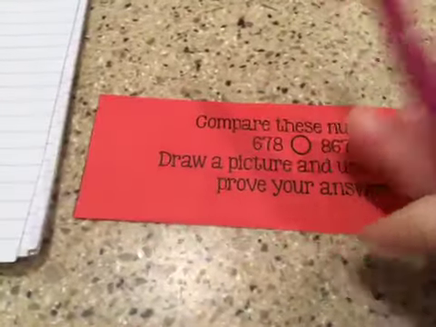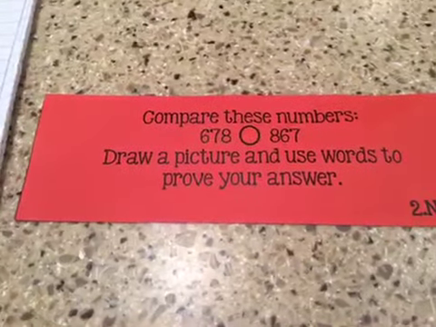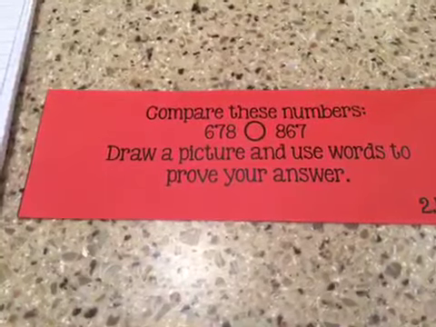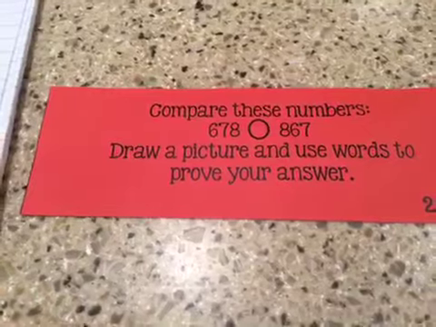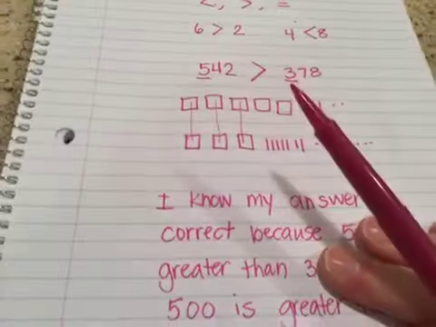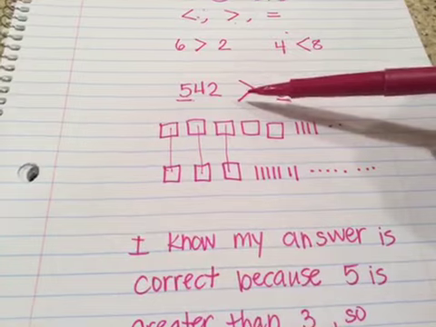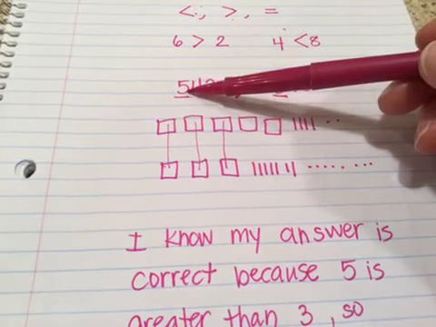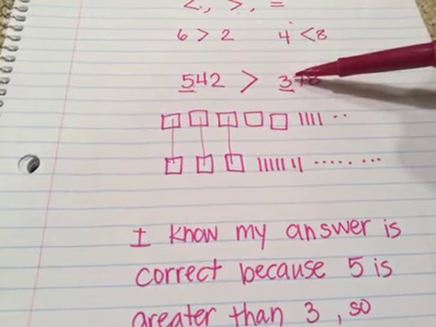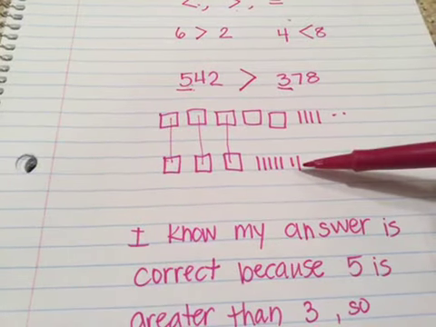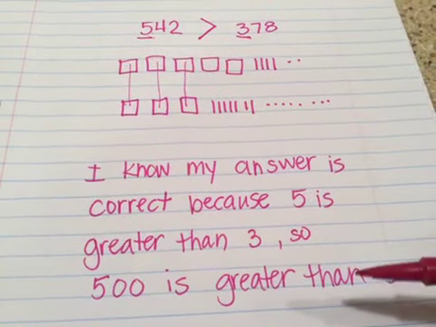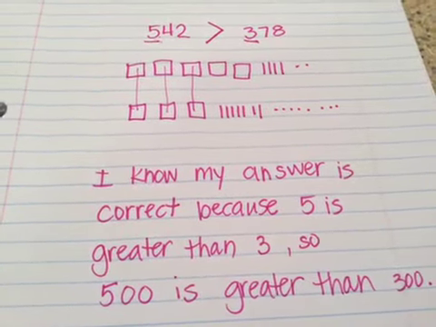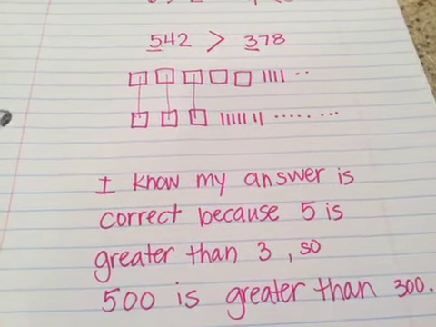Now when you're working, you have to compare the numbers 678 and 867. Follow the same procedure as what I did for you in our practice together, where you need to write the numbers, make a greater than or equal sign. Don't forget to underline the first digit so you know which numbers to compare. Draw a picture and write how you know your answer is correct. Okay? When you're finished, put your notebook back into the basket and I'll look at your answer later. Okay.